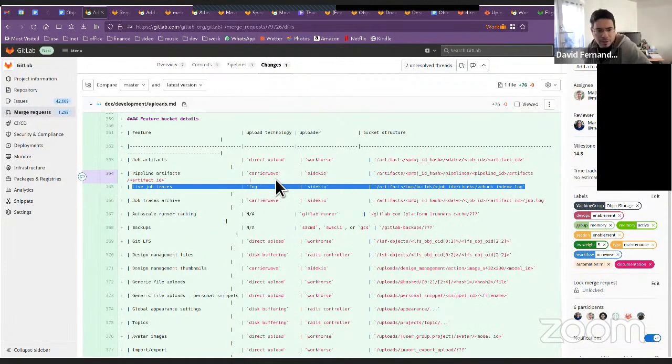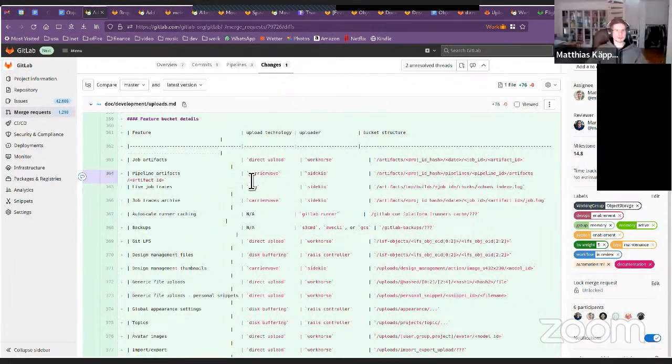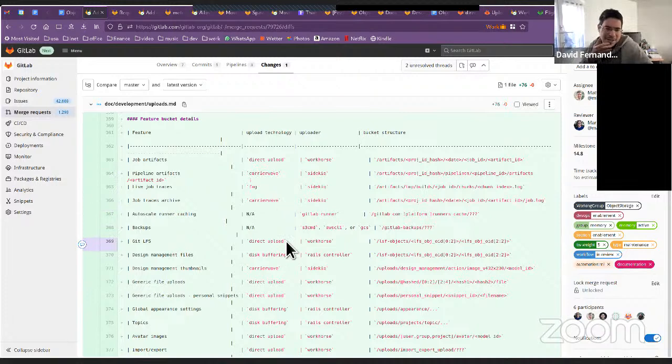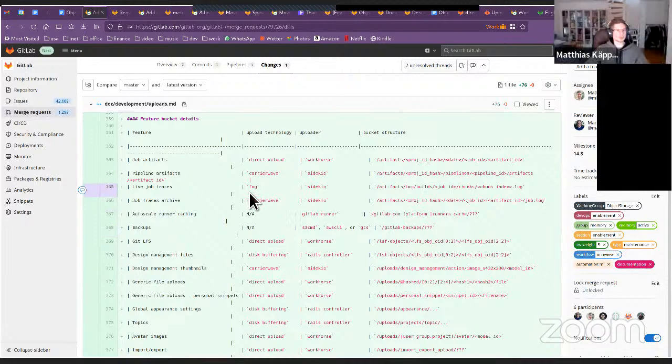So I guess in this case CarrierWave is just not involved at all in the transaction. Yeah, I guess in this case they shortcut CarrierWave and used Fog directly, maybe because they don't need an entry in the attachments table or something. I'm not totally sure. This is exactly why we're looking to document this more, right?